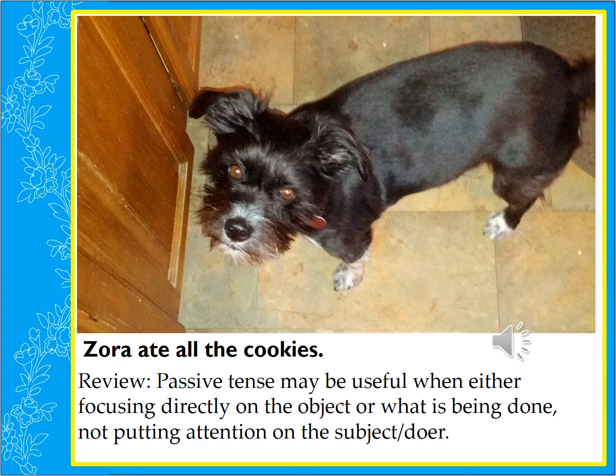At the same time, we do want to be aware of when we might use passive sentence structures, either to focus on a specific object that's being acted upon, or to remove the doer from the sentence altogether, either to keep the doer in the background or to sort of mask who did what action. As we said in our example, someone could say, the cookies were all eaten, without saying, I ate the cookies, or, as you can see on your screen, this guilty looking dog ate all the cookies.